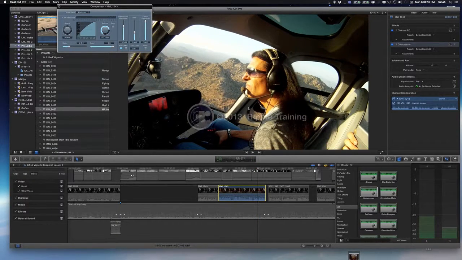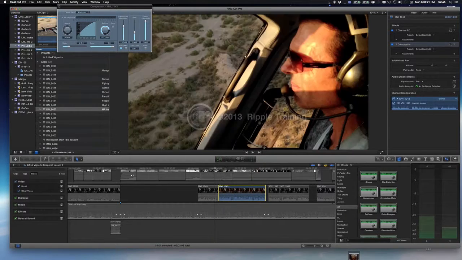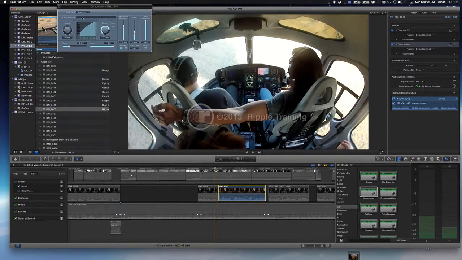What it does, it evens out his voice a little bit so it doesn't have so many peaks and valleys. So right now the peaks of his voice are going down around 5 decibels, and you'll see a bar going this way. That means it's compressing the peaks of the highest parts of his voice.